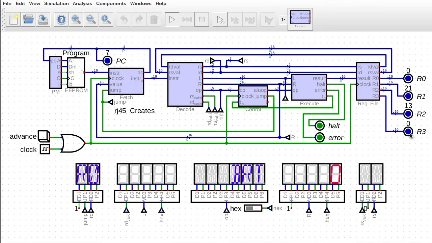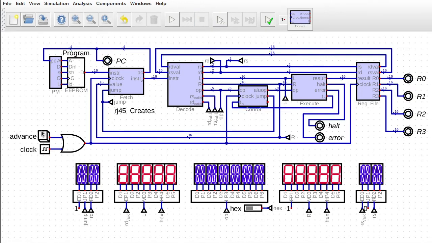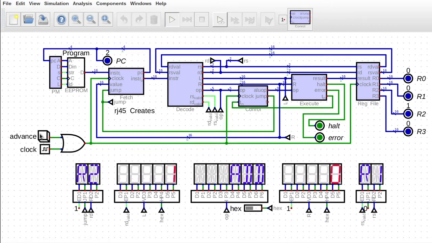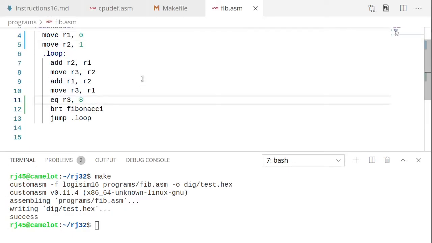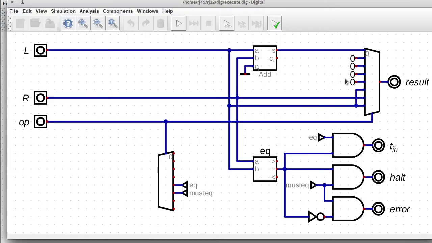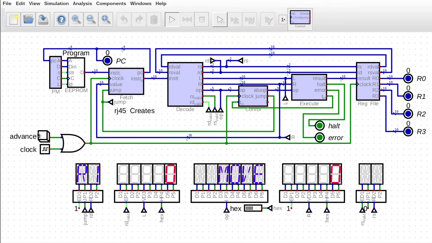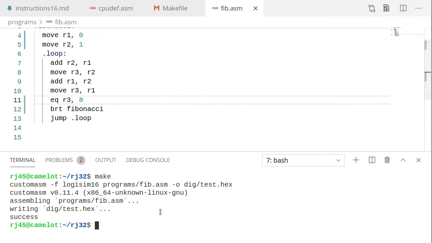Yeah, that's what the problem is. How would we fix that? And also, what would be a better value? Yeah, I think 8 probably. Oh, we didn't recompile. That would do it.